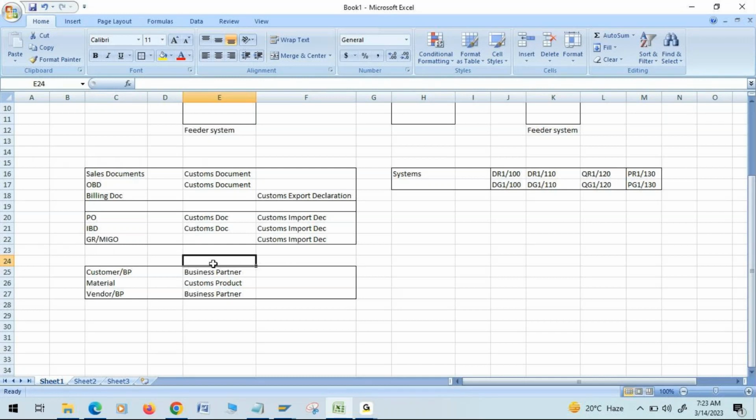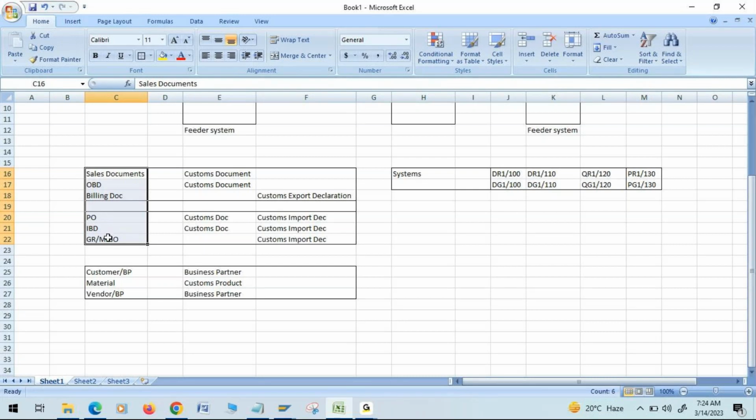So when it comes to SAP GTS, it's not only customer and vendor BP. Remember, please. We have so many business partners. I'll explain to you. Let's say one of them is bank master data. Why bank master data? Again, please don't ask any further question. We'll discuss this. Even though we discuss, these are our logistics data, correct? Sales and purchase.